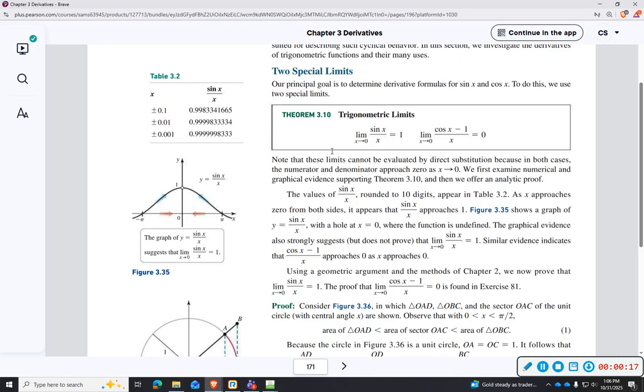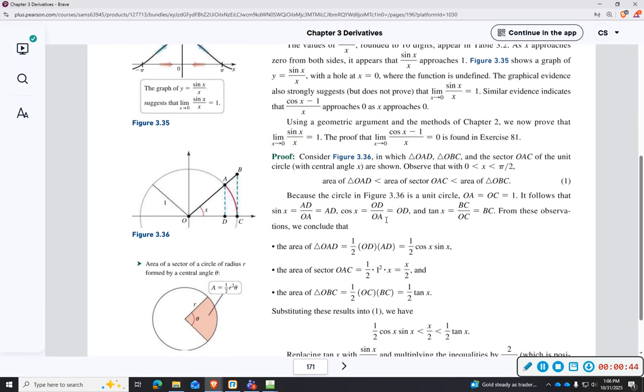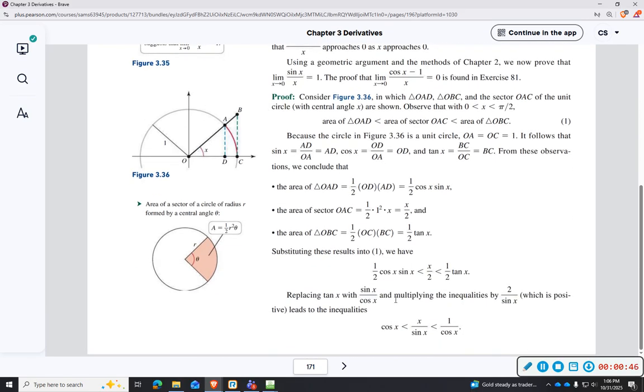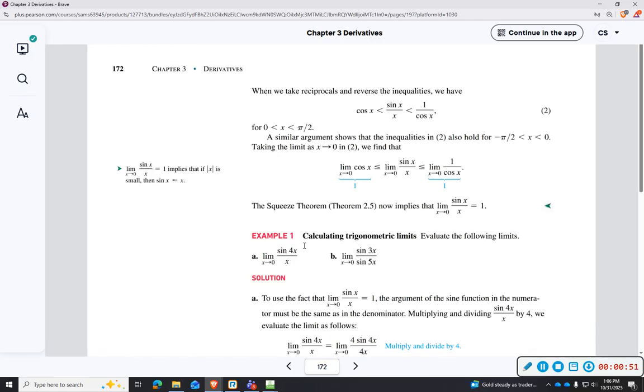Usually when we take the limit, we would just do direct substitution, but if you go through and read, it's letting you know that you cannot do the limit by direct substitution because as x goes to 0, both the numerator and denominator go to 0, and so you get an indeterminate form, and you see that with the graph. And so this goes through explaining and giving proof of the limits that we're going to be using and manipulating throughout my math lab to prove true trig identities.